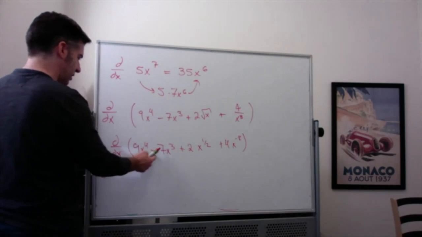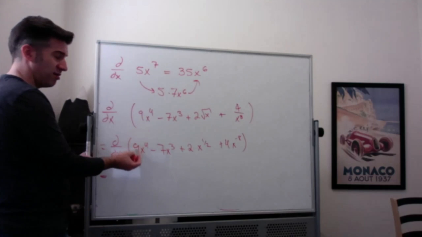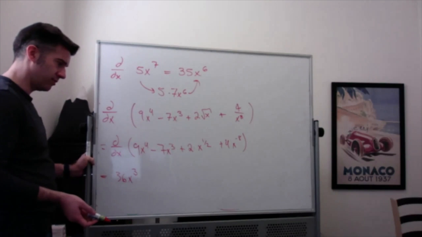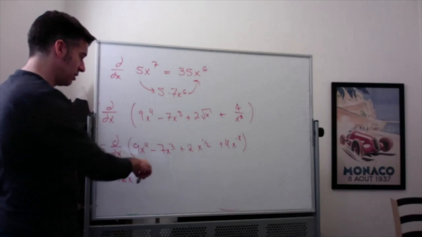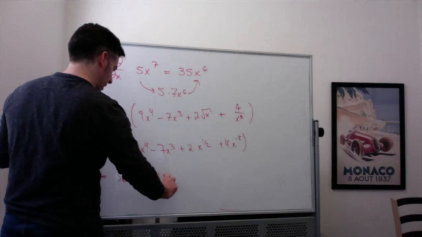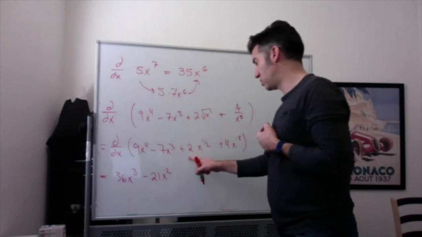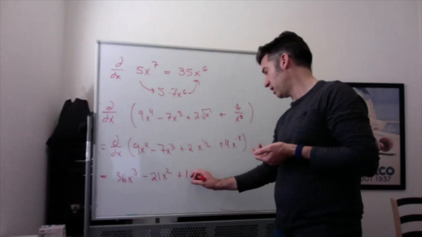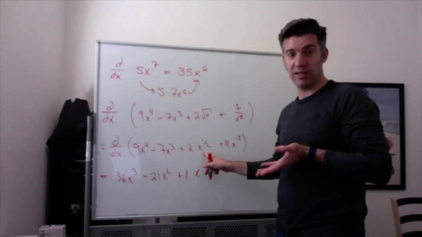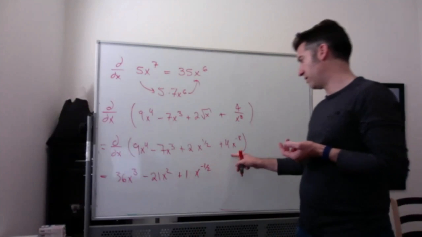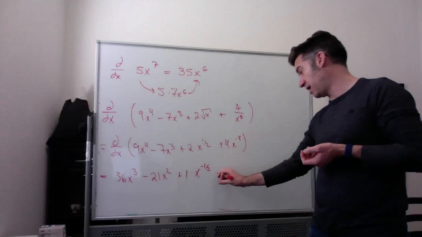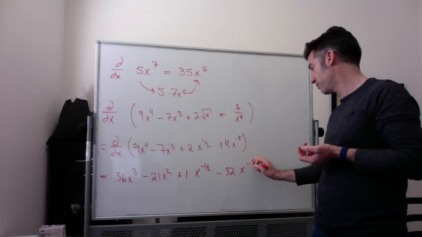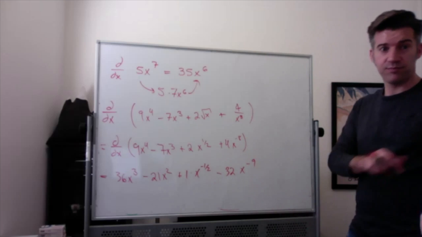And so the derivative of 9x to the 4th is going to be, well, the 4 comes down, multiplies the 9, and we get 36x to the 1 less power, which is 3. And we just continue doing the same thing for each piece. Here we're going to get minus 21x squared. Here, 2 times the 1/2 comes down, you get 1, which you don't really need to write, but it's still 1, times x to the 1 less power, 1/2 minus 1 is negative 1/2. And finally here, the negative 8 multiplies the 4, you get minus 32, x to the negative 8 minus 1 is negative 9. And that would be my derivative here.